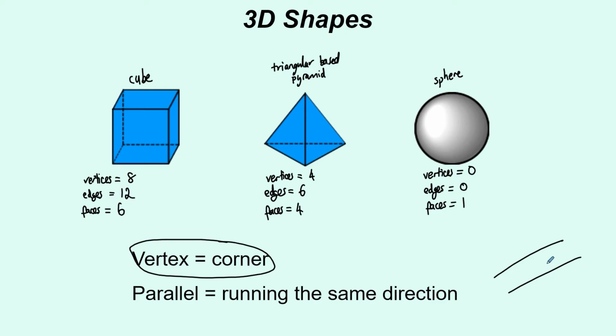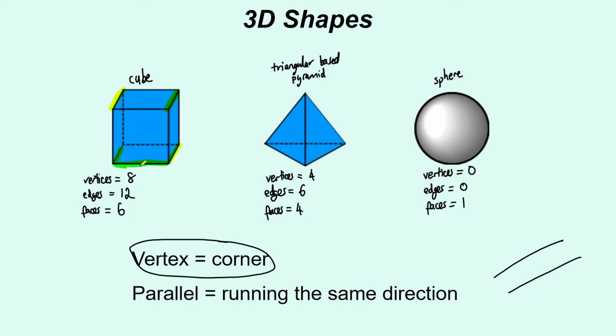So if we look at the cube, we can match up different sets of parallel lines. I'm going to use my highlighter here. So we've got a line there, and if we're looking for another parallel line, we're looking for a line that runs the same direction. We can see these two do, and they're all going in the same direction. If I choose a different colour, we can look at the ones that are kind of going horizontal.